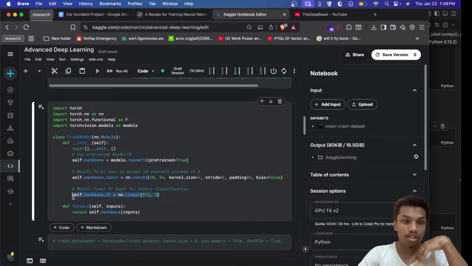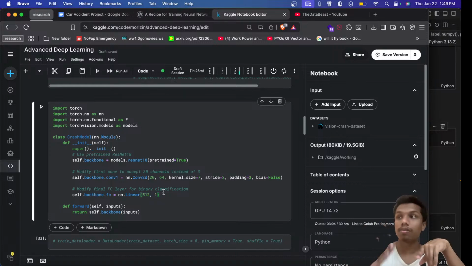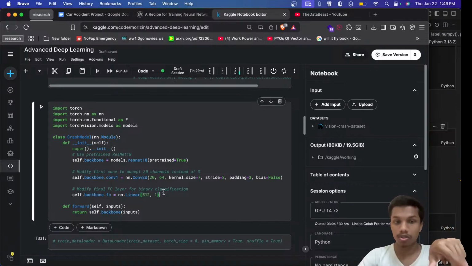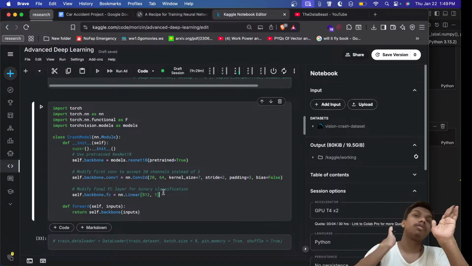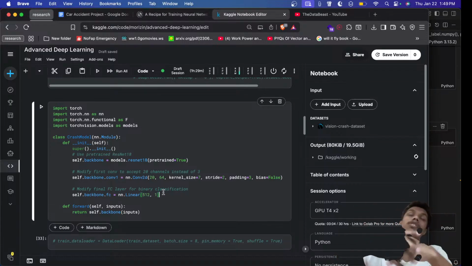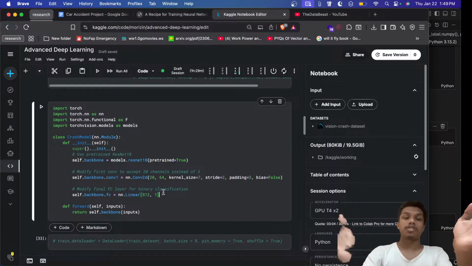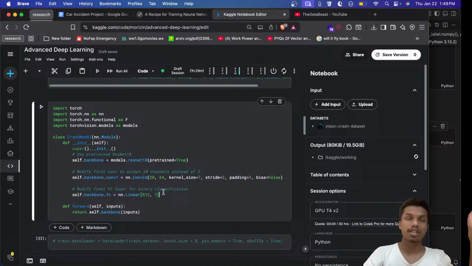Also, we have to change the final layer. The final layer should have only one single output, because our label is just 0 or 1. We need a probability between 0 and 1, and with some kind of threshold, maybe 0.5, above it is a crash, and below it is non-crash.